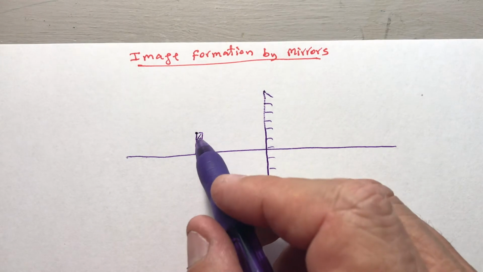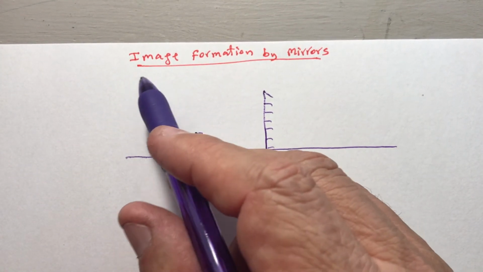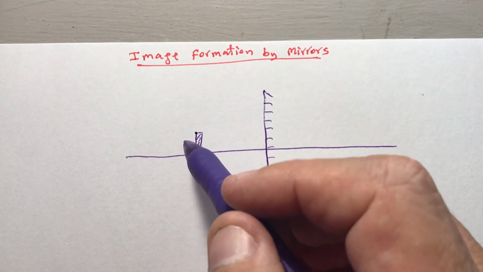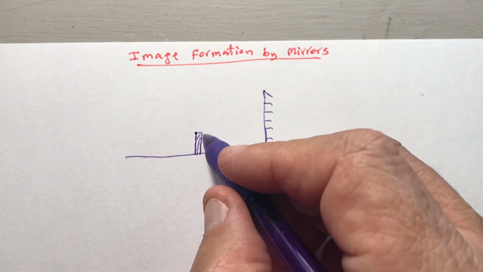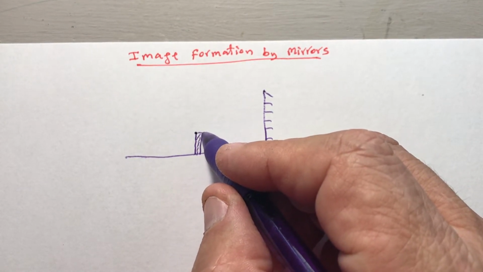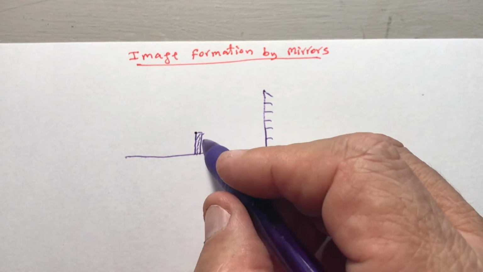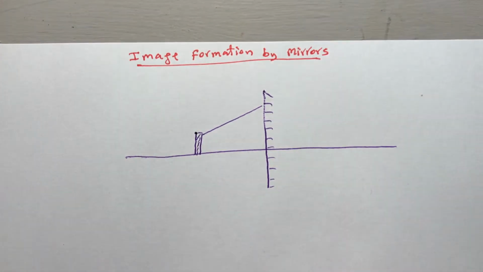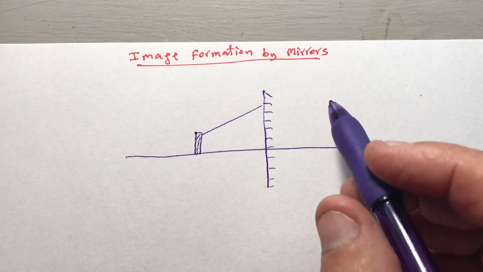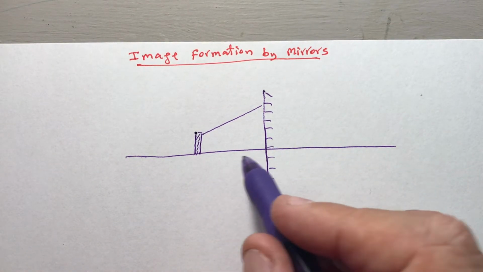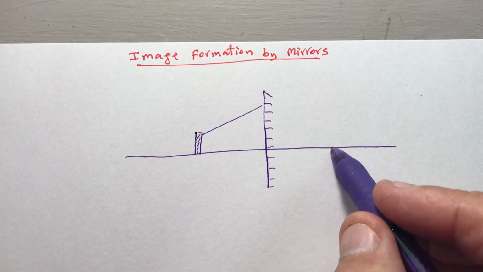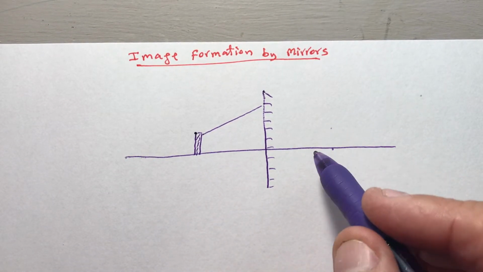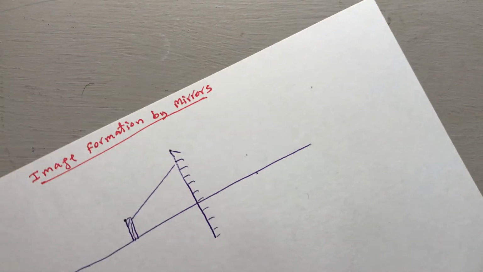Now this bar, we're assuming we have light in the room, so the light is going to hit the bar. So some of the light will reflect. So let's take a beam or a ray of light that is going to come out of the object. It's going to reflect out of the object like this. Okay. And then I have to be careful because the image has to be the same distance. Let me put here, same distance here, and then let me put here. So it'll be something like this. It's going to reflect.